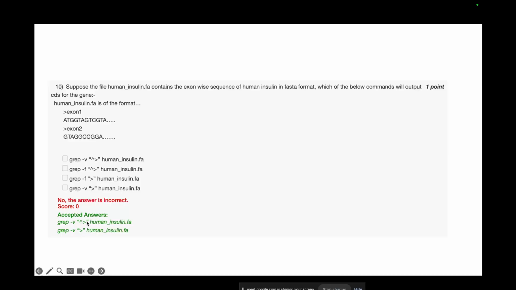Here you're specifying the start is like this. In this case, you're just telling where this is. It is the first character of the FASTA file. So both of them work. And grep is, as I told you, basically a Control F for Linux commands. So both of these work.